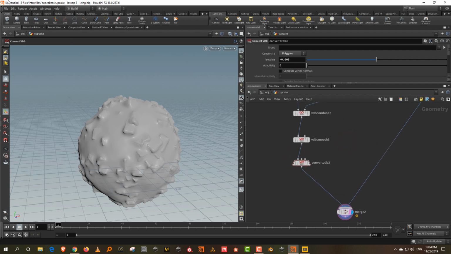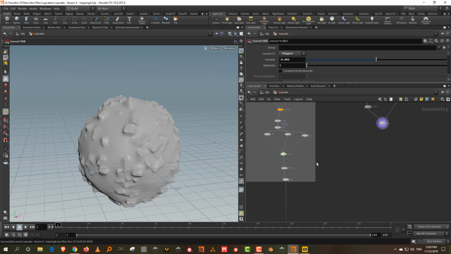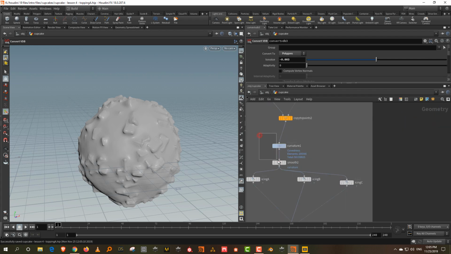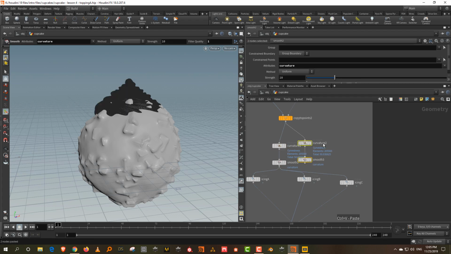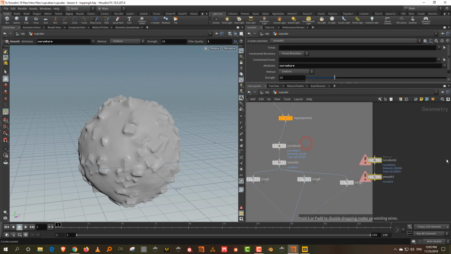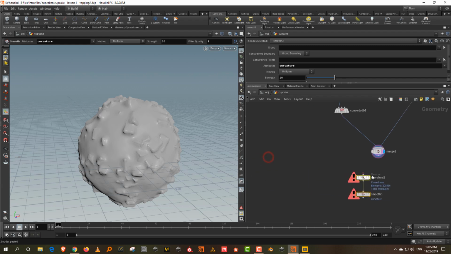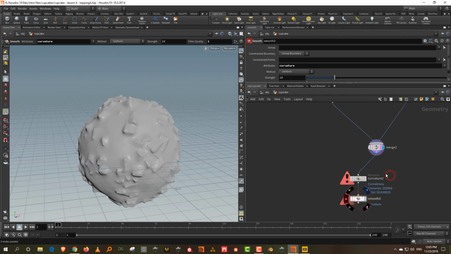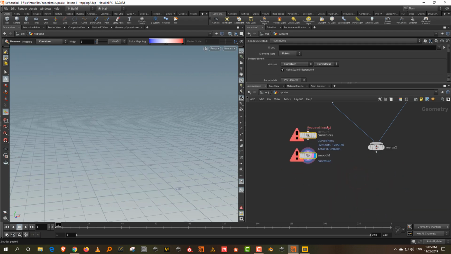Okay, so let's just save this and let's get the coloring back from here. So curvature and smooth. So Control C, Control V. Actually not here. Not at this point.